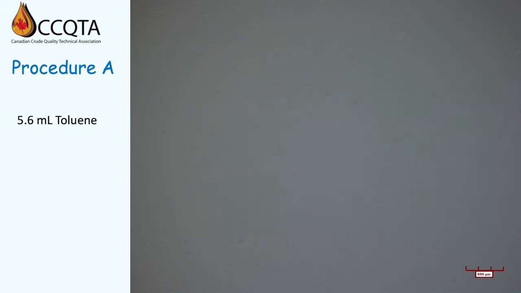Also note the smaller volume increments of the toluene additions as the asphaltene population nears 0. There's 5.8 mL and finally 6 mL. There is only a slight difference between 5.8 and 6 mL, so the endpoint is estimated at 5.9 mL. At the endpoint, it provides our first data point in the series of 3. This test is repeated with increasing masses of sample, starting with 1 gram, then 2 grams, and finally 3 grams, although smaller or larger masses are permissible to ensure the endpoint is reasonable.